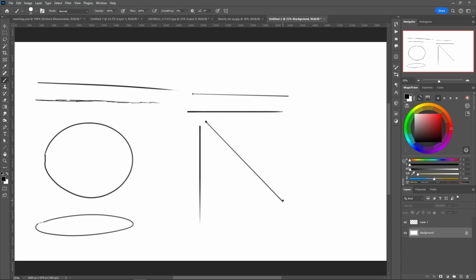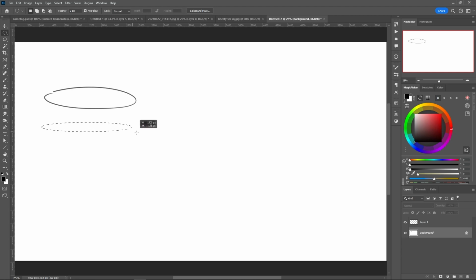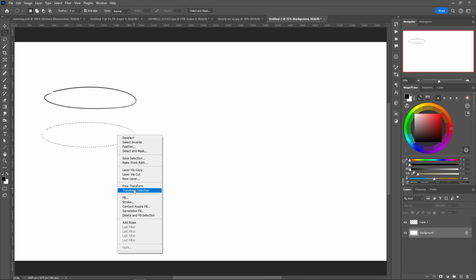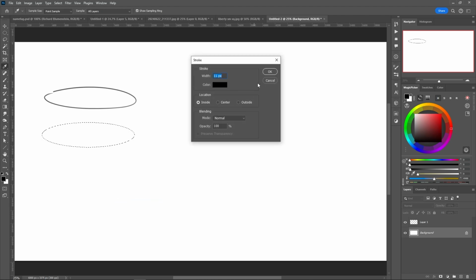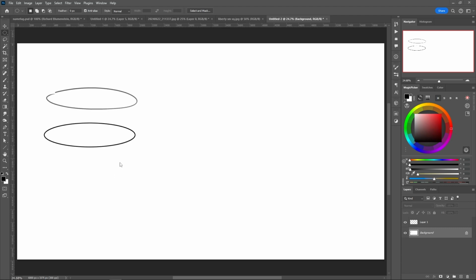And the same thing goes for a circle. A circle can be drawn a lot with practice. However, a lot of times we use this elliptical rectangle circle tool here, and then you can just use stroke. And stroke will give you the precise thickness you want, and then you can just basically move it where you want it to go. You can also try taking the brush tool and upping the smoothing again and trying to get something a little bit more rounded as far as that goes.